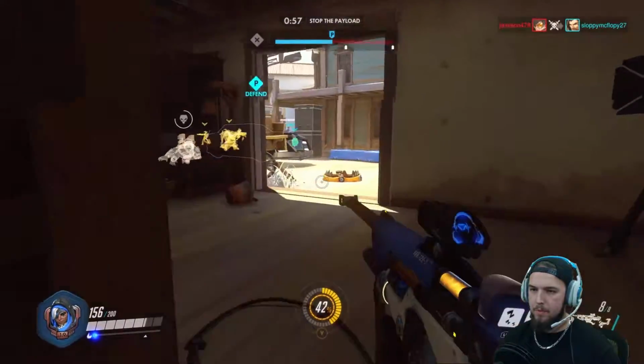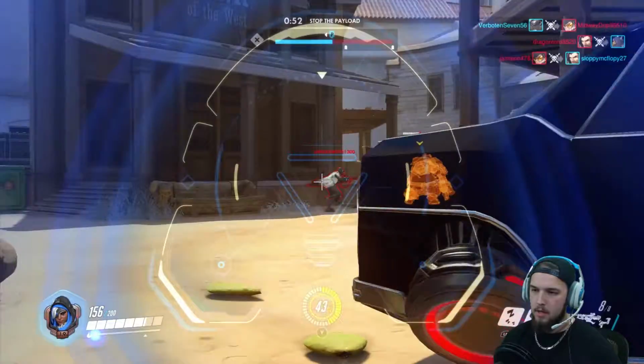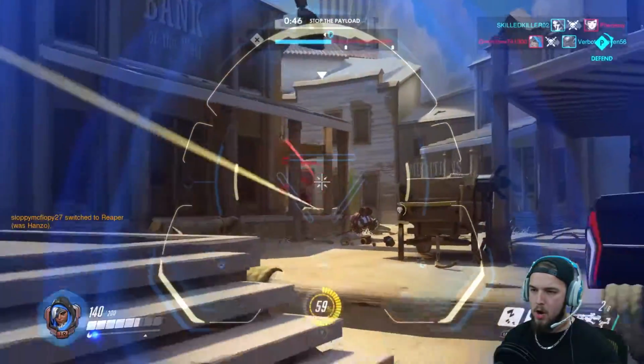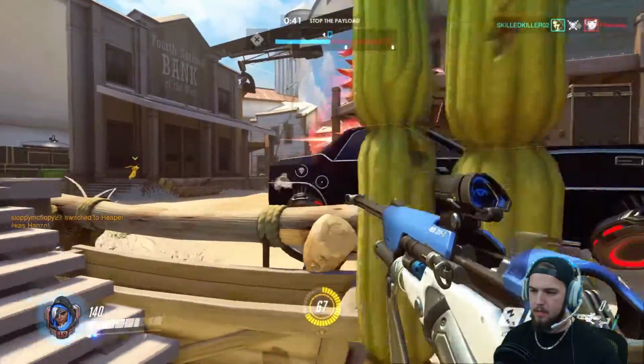I'm not a monkey. Alright, come on. We're about to stop the payload. We can do this. I'm gonna get that other Ana, though. Best believe I'm gonna get that other Ana. Or I'm gonna get her. Okay, unless Hanzo steps in the way.